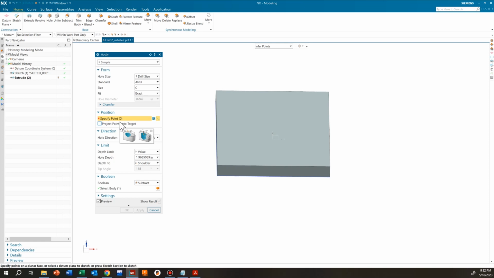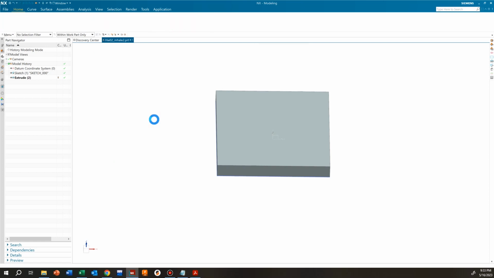You can create a point lots of different ways. We could have created another sketch and put a point in that sketch, or multiple points in that sketch, and then put the holes where those points are at. That's okay. In fact, we'll do that later on with more complicated models. But NX gives us another way to do it. It makes it a little bit tidier, a little bit neater, especially when we look at the part navigator. So where it says specify point, we want to go to sketch section. We want to go into sketch mode.